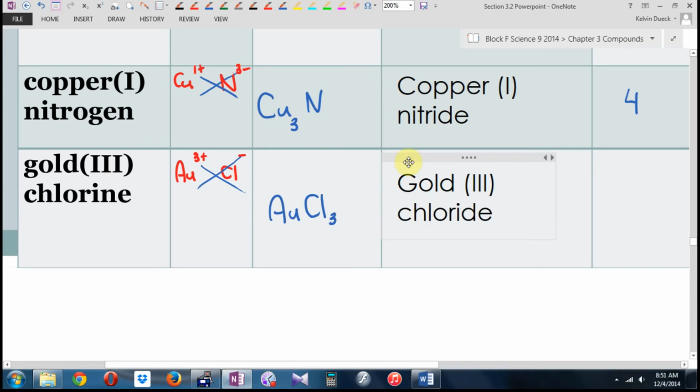Do I need to use Roman numerals if it's not multivalent, Linda? No. So for column 1, lithium, sodium, potassium, and for column 2, for any of the non-multivalent ones, no Roman numerals, and I will take a half mark off if you use them when you don't need to. If it's not multivalent, don't put a Roman numeral. That I'll be fussy on. How many atoms here? Looks like also 4.